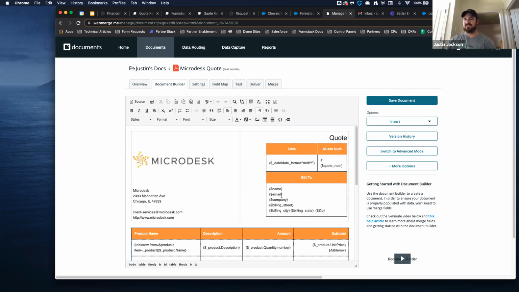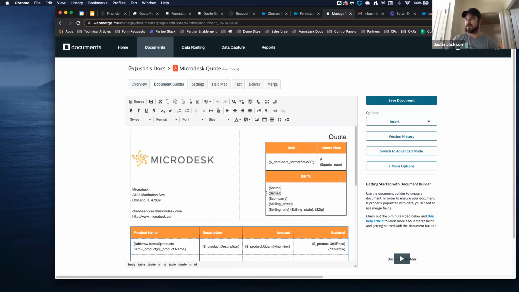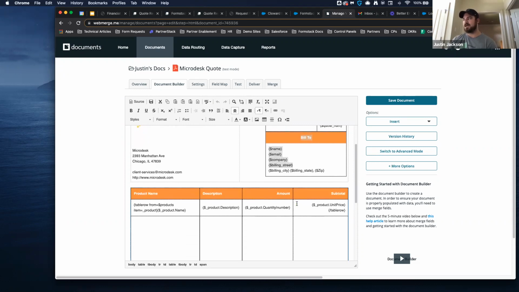And I wanted to give everybody just a quick look at what this looks like from a template perspective. This is really it. This is the same quote that you just all generated and sent to my inbox. And essentially, these are just placeholders. You match the syntax to make sure that it fits with this product. And then from there, you can tell your data where to go in this template. That's how I'm able to tell the email, the company name, the billing street, to go where I want it to go in this document.